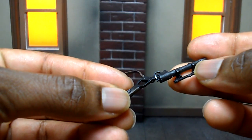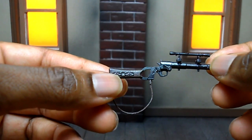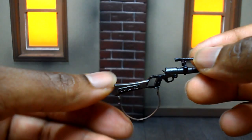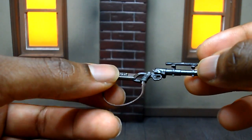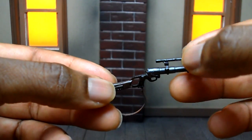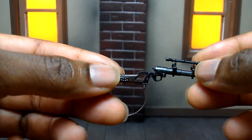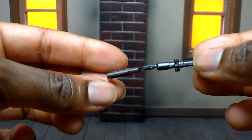Kind of pissed, I just snapped the gun here. When I first got it and took it out of the package, when I was trying to put the hand on, I stressed it. I had like a little stress mark on there, and that's why I said, you know, it's probably better to put the hand on separate from the peg or from the body. So I actually just snapped this. I am pissed that I did that. So I'm gonna glue this back though, and get it in his hand and finish up the review.